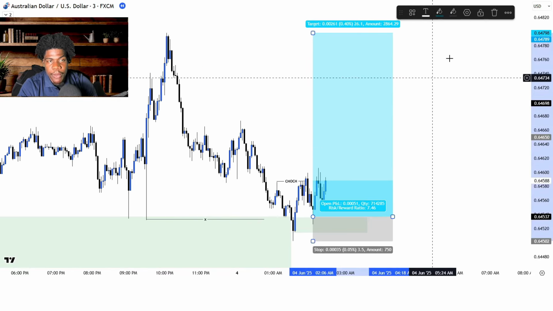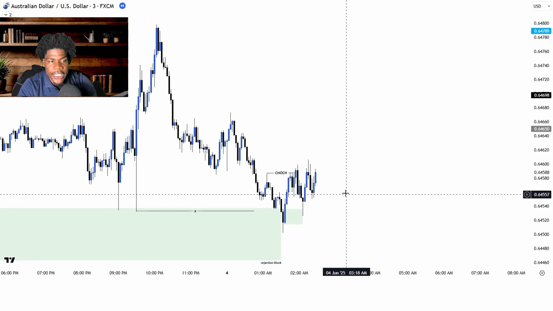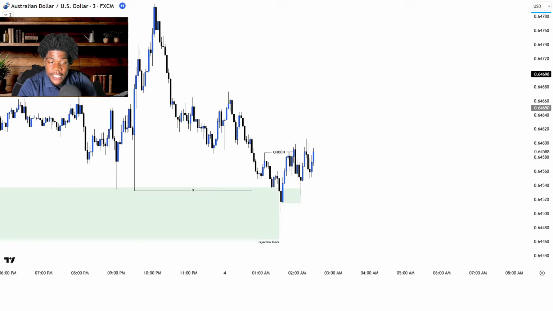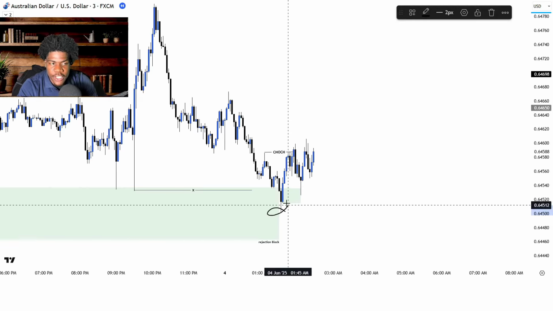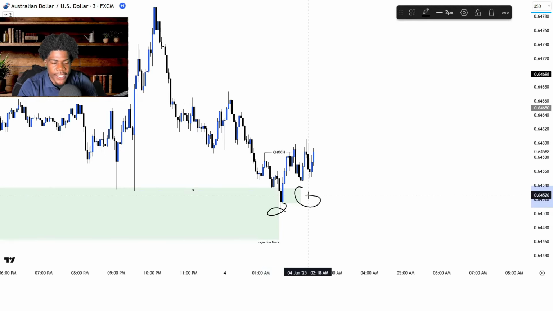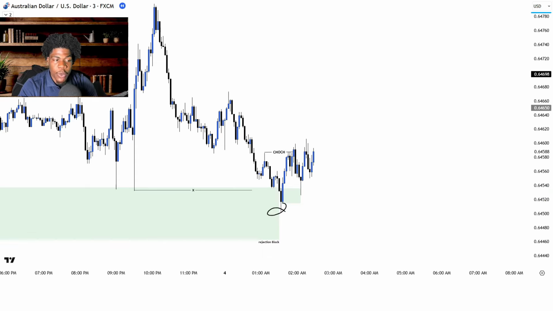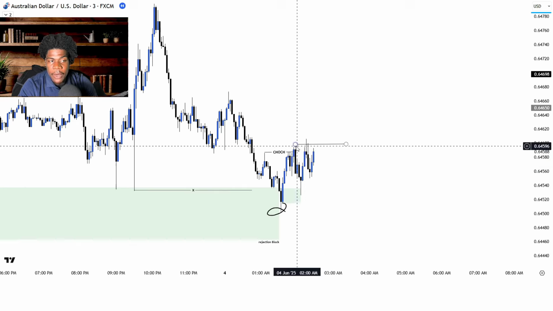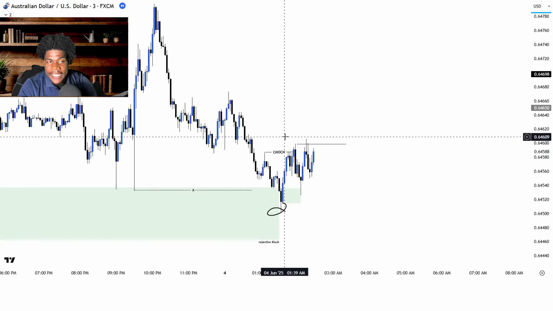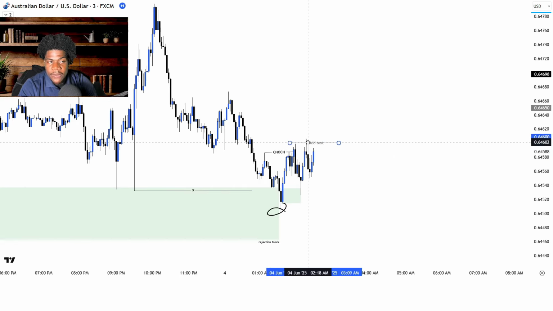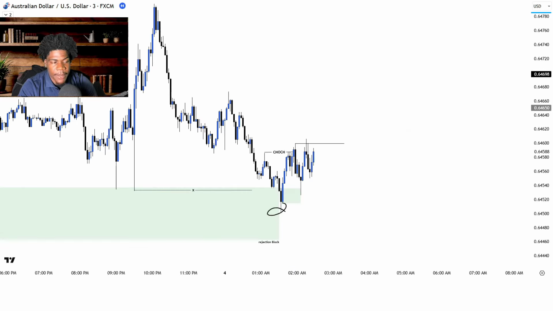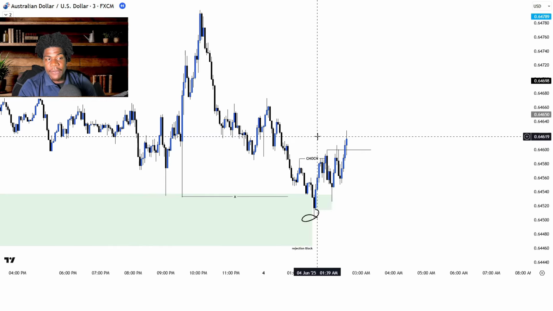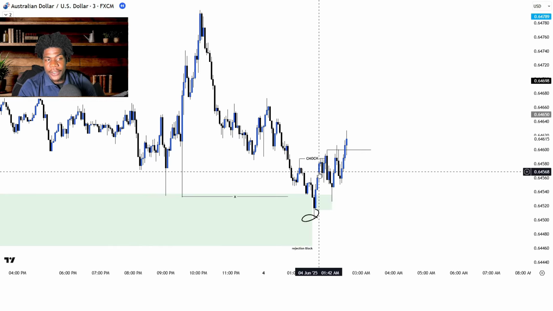This is just the simple entry, the entry that I personally like to use if I miss this one. Because sometimes you miss this one and price is just too fast. What you want to see is for price to break the high. You want to see a full body break of the high that did that RTO entry. Once you get this full body break right here, let's play price for a little bit. This is all you want to see, a full body break.